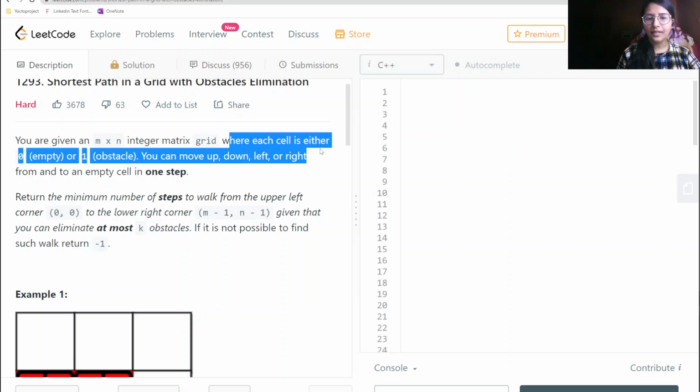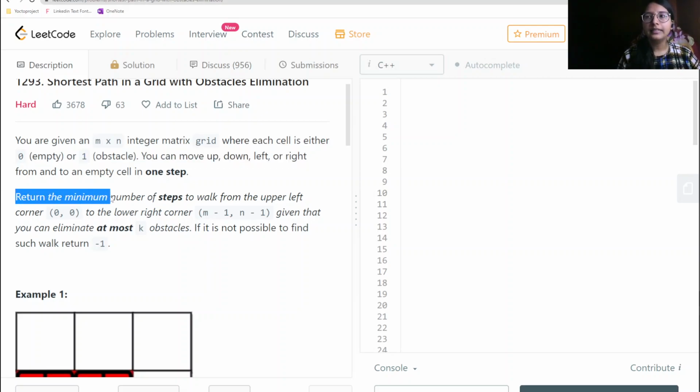You can move up, down, left or right from and to an empty cell in one step. So we can go in all four directions, and that will use one step.